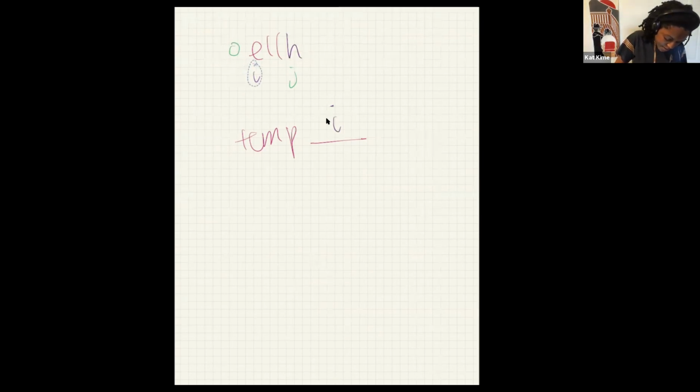So we're going to move I over here and J over here. Okay, cool. So temp equals I, which is E. I equals J, which is L. And J equals temp, which is E. Is I less than J? I did the check at the wrong part, but anyways, we keep going. You're actually supposed to do that at the beginning. So I is over here, but also J is over here. I is not less than J, so we know that it's flipped.